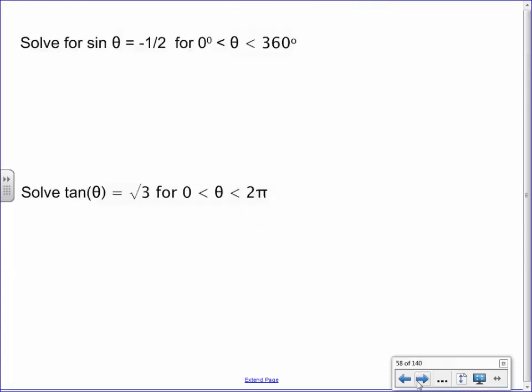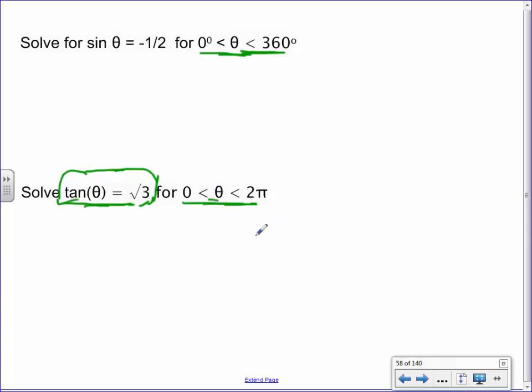So why don't we try the other way of solving these. The other way we solve this is we restrict the domain. You see this little quantifier afterwards here? Or this one right here? What this means is, all I want you to do is solve for the solutions in those parameters. So even though we know that there's a million solutions out there, only solve for the ones that are within that section. You know what I'm saying here? So let's try the second one here. I want us to solve for where tan of theta equals root 3 between 0 and 2 pi.